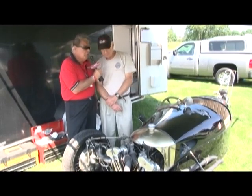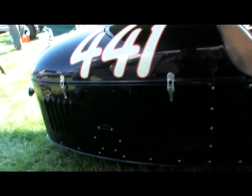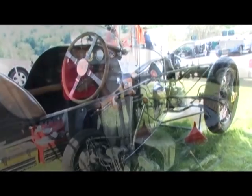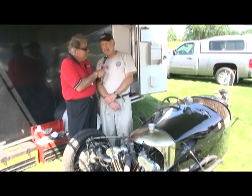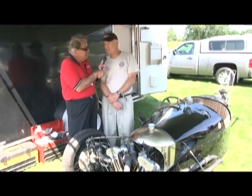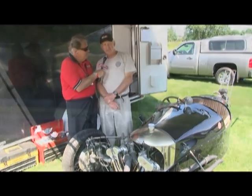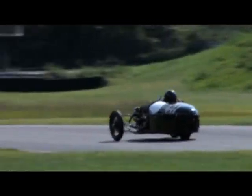Now tell me, driving a three-wheeler, is it a lot different than the four-wheel car? A bit. It's very fast, it's very stable, up to the point it's not stable. And you don't get an awful lot of warning between the two. It'll drift around corners. You can really position it very well. But if you're going hot into a corner and you happen to hit oil with the back tire, things can get very exciting very quickly.